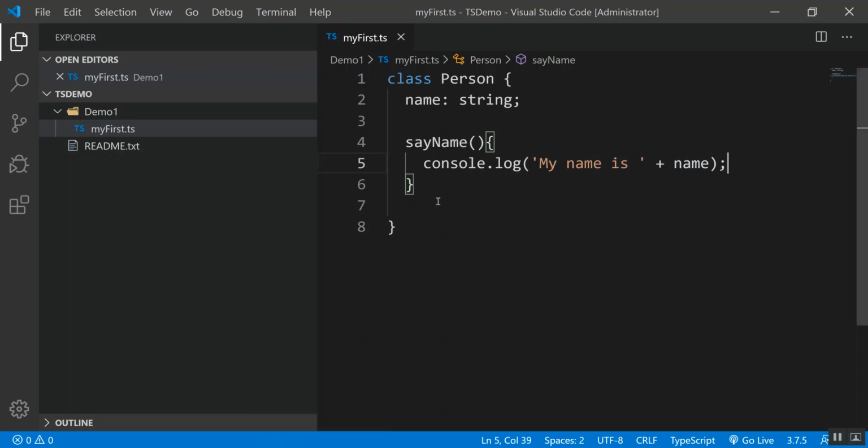But if I do this, how am I going to create my object? To create my object, I have to use something similar to the Java programming language or C Sharp. In Java or C Sharp, to create an object, we use a keyword called new, N-E-W. How did I declare a variable earlier?